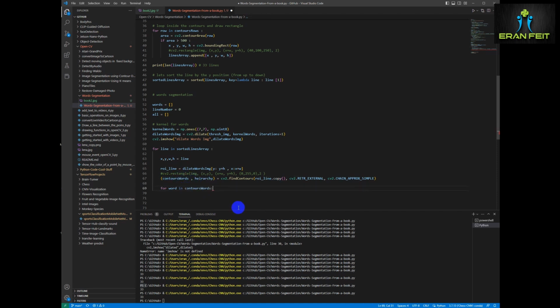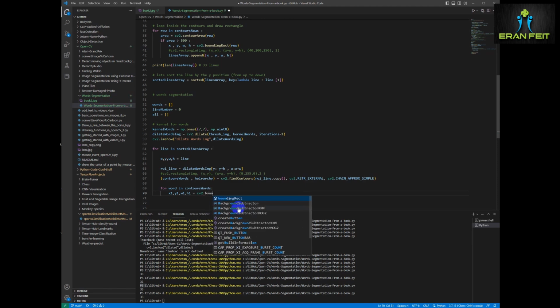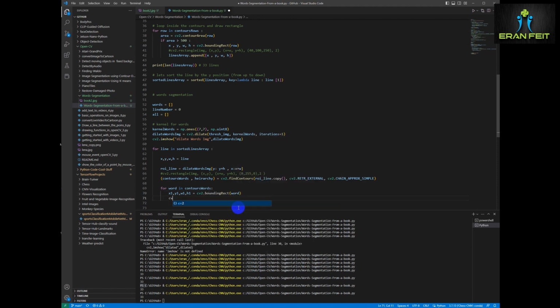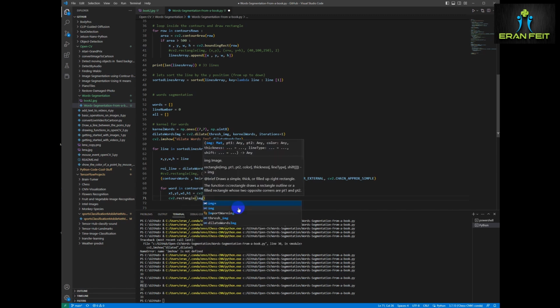So let's loop inside the outcome, this contour words. Let's get the coordinate of each of the words, and let's create a rectangle around each of the words.